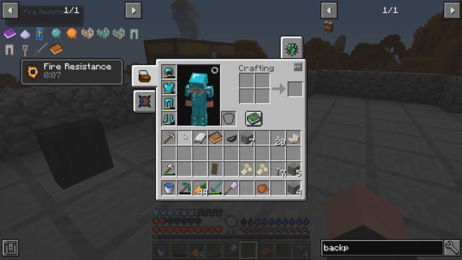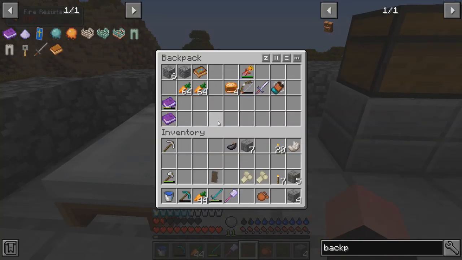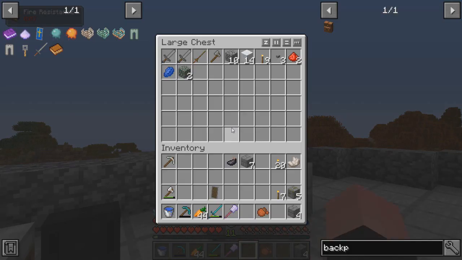So let's see here. I want to get my chest plate on. I want to go ahead and get a bed set up. Let's go ahead and put that in there. We just want to do this so that we've got our stuff situated. We're not going to lose valuable things. That's good to go. Let's go and take some of them torches.